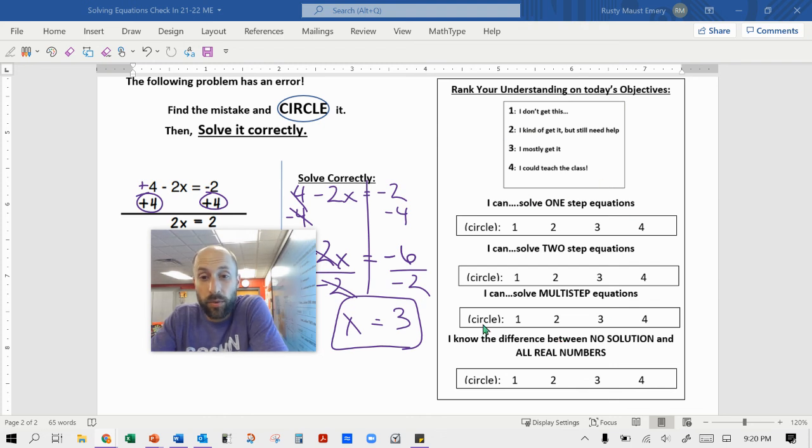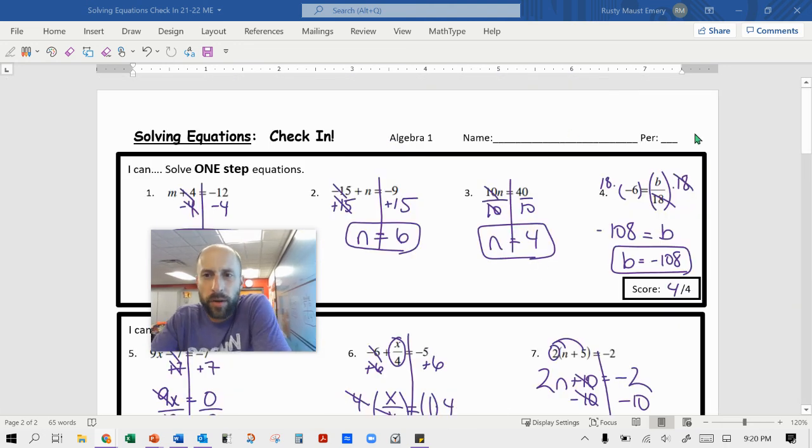Once you get this done and you have your understanding ranked here, do make sure that your name is on your paper along with the period, please. And then go ahead and turn this into the guest teacher. If it is about time to go, then you need to make sure you're getting this turned in wherever you're at. Okay. So at this point, go ahead and finish up what you need to and continue with the next part of the agenda on the announcement from Canvas.